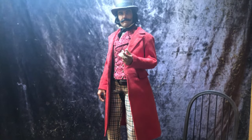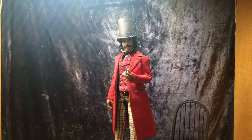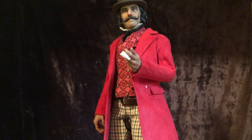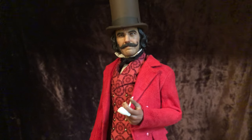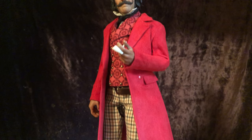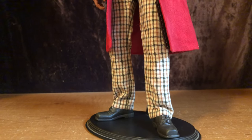The light's a little harsh here. The pipe that he's holding is actually from Rain Man's sculpt from the regular release. Also, he shouldn't be wearing his knife belt. And also, you don't get a lot of contrast because we'll show that the regular vest, the waistcoat, is dark against the red coat. So you get that contrast here. You don't really get it.